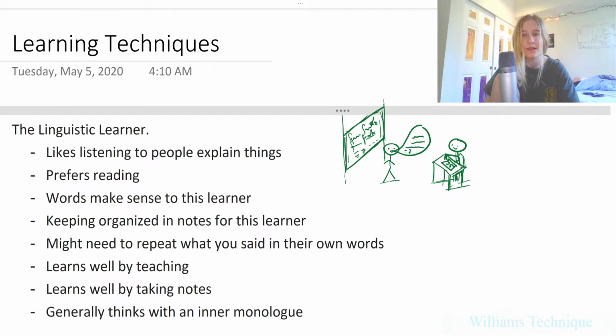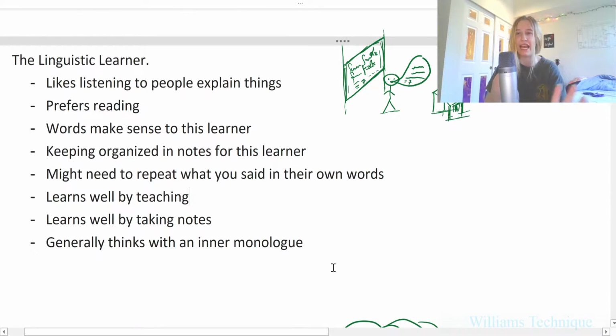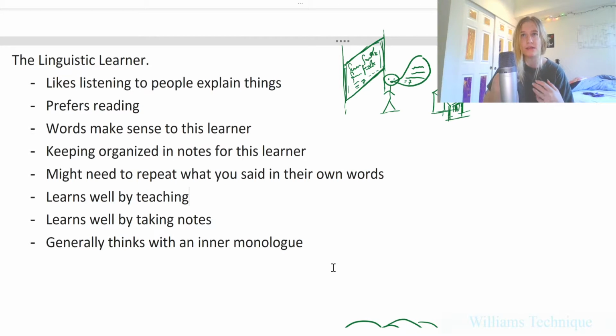Anyway, so today we're learning about the 8 different learning techniques. You can use these for basically anything that you're learning. It doesn't have to be for math or physics, but it's especially useful in math or physics because in math or physics courses, they tend to teach the mathematical or logical type of technique where they just lay out the steps, lay out the algorithm, and then you're expected to understand everything outside of that.